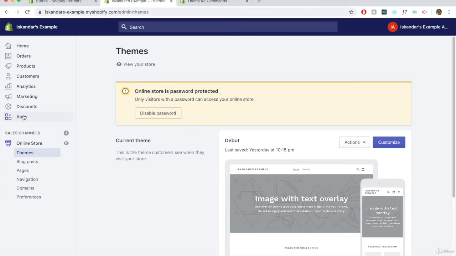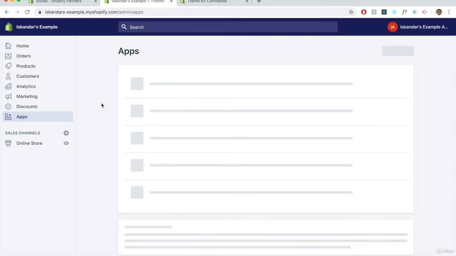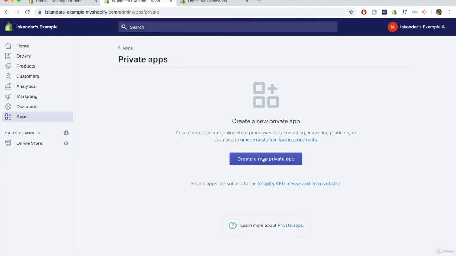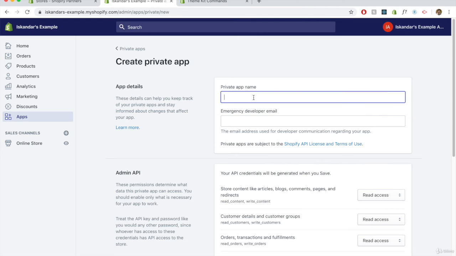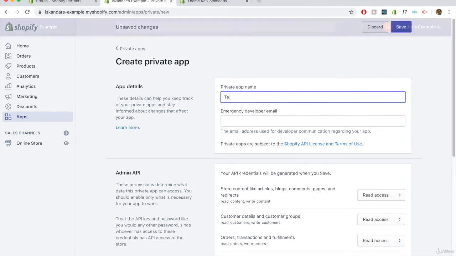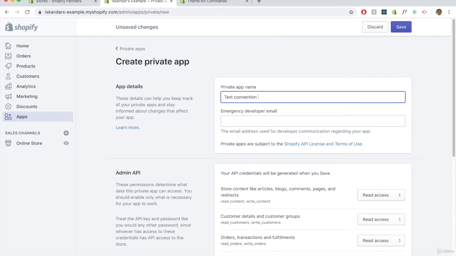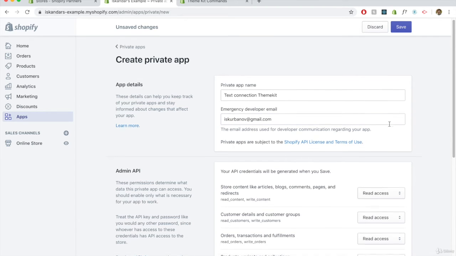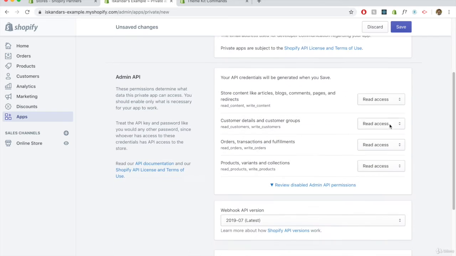The API key can be obtained by going to Apps, Manage Private Apps at the bottom there, create a new app if you don't have one existing, and then we'll just name this test connection theme kit, and we need to put in the developer email for emergency.